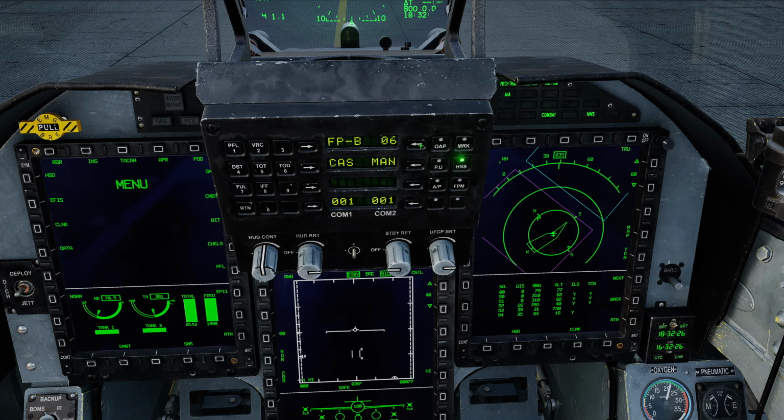I can now select the first waypoint for that particular flight plan, and I can cycle through those as normal, and it won't actually jump until I get off. Well, actually, no, it'll let me go through all of them now. So basically everything all the way up to 29 is counted as flight plan B, even though I haven't actually entered anything for that one, and then it jumps back around again. So we'll leave that on 7.